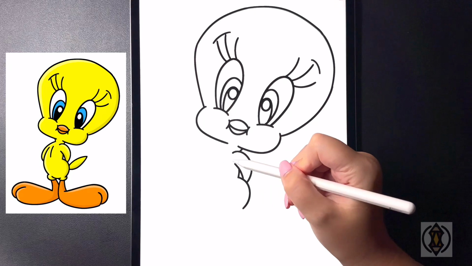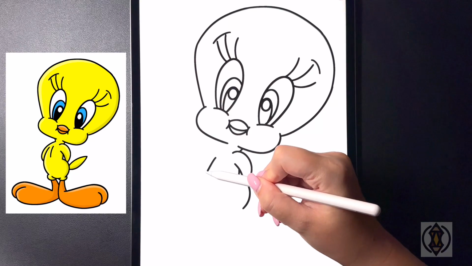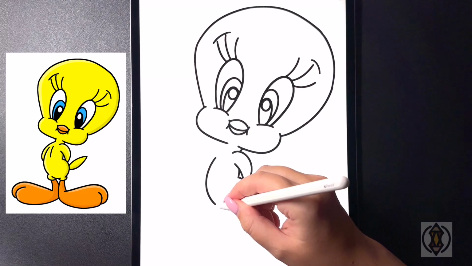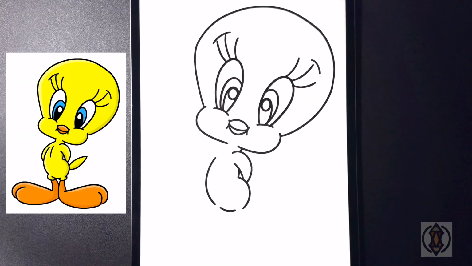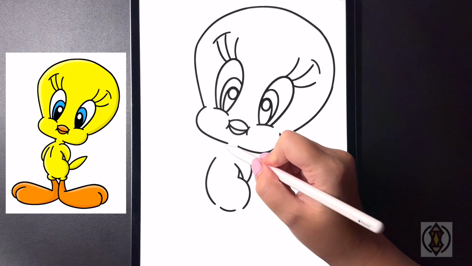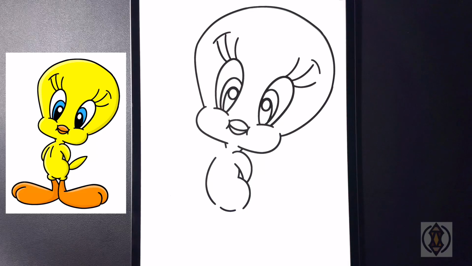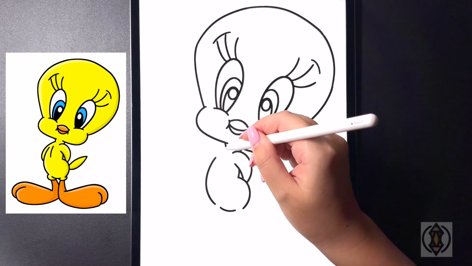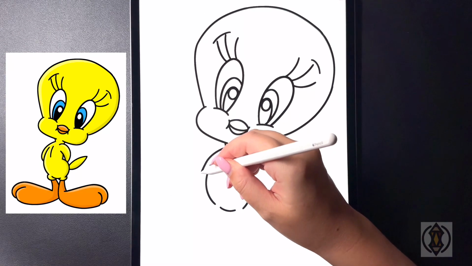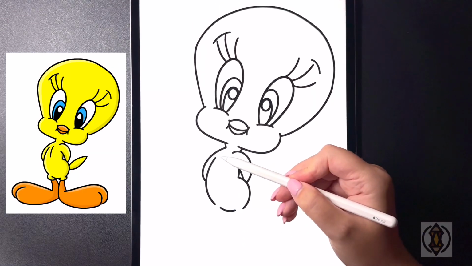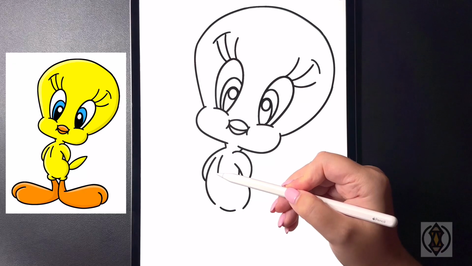Let's come across now on the left-hand side. For the body, we're going to curve this line in. And then leaving a small gap, closing that off, curving that line across. On the left-hand side, drawing in a small diagonal line that comes down for the neck. And then closing off the arm, just arching this line around and then in towards the torso. And then in the middle on the top, curving this line down towards the bottom.